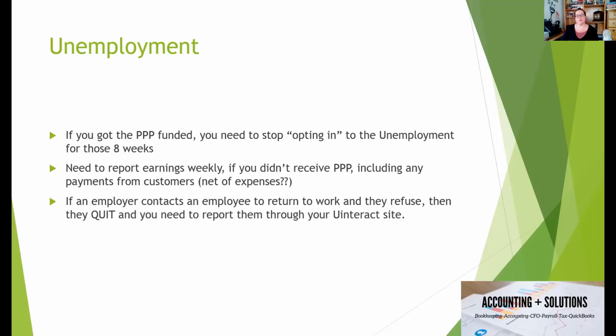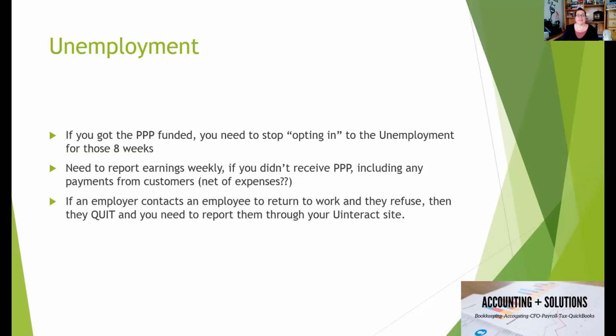So every week you're reporting how much money you made. Well, as soon as you got the PPP money, you were back to being fully employed, and you will stay fully employed for 8 weeks because all of that money was essentially given to you to replace your payroll. So you don't get to do both. You don't get to say, okay, let me take an eighth of this money for 8 weeks and show it to unemployment, and then they still get to give me some. That's not how that works. PPP is a replacement to unemployment and always was.